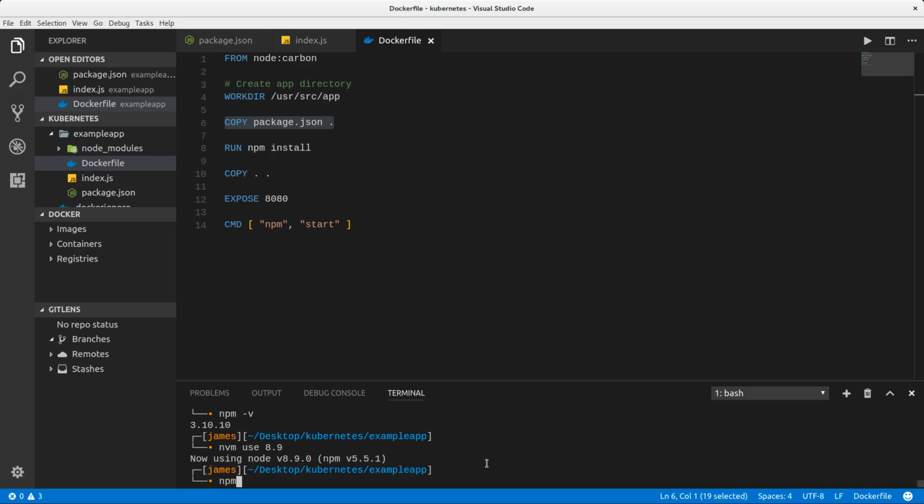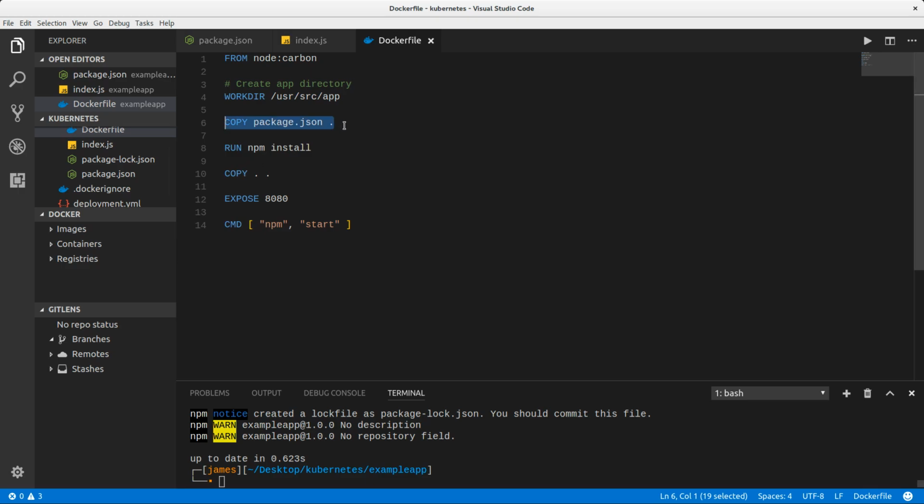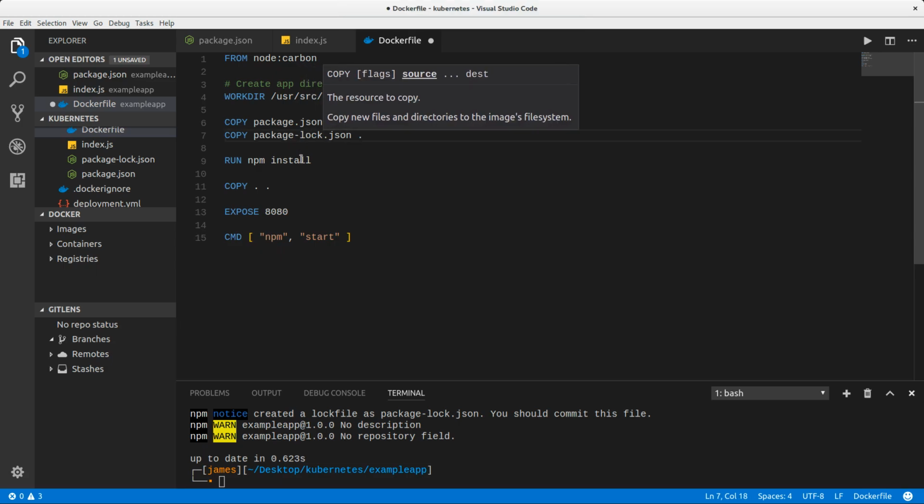So we're going to need to run npm install again, and it'll generate the package lock for us. So we need to copy the package.json, but we also need to copy the package-lock.json. And that is important if you are using npm version 5 and above. You should be copying your package lock as well as your package.json. Now run a command. What are we going to run? npm install. So now inside of our container, inside of the working directory, we're going to install all of the packages that we need to run our application, which are declared in our package and package lock.